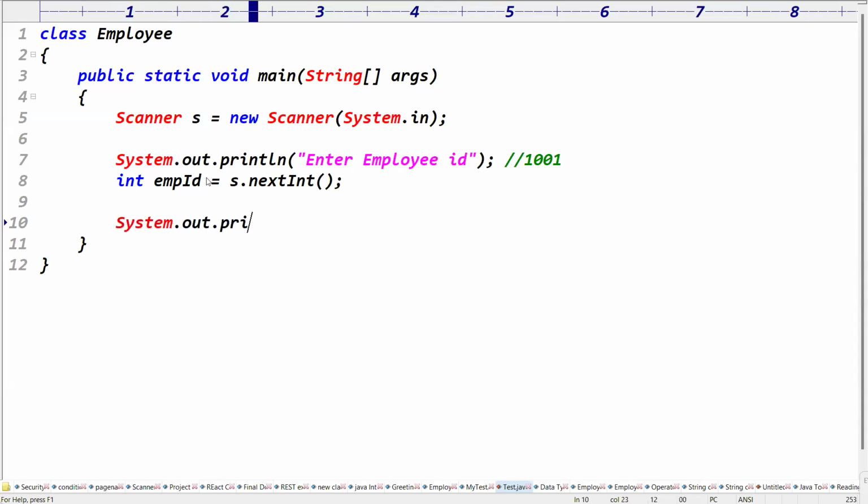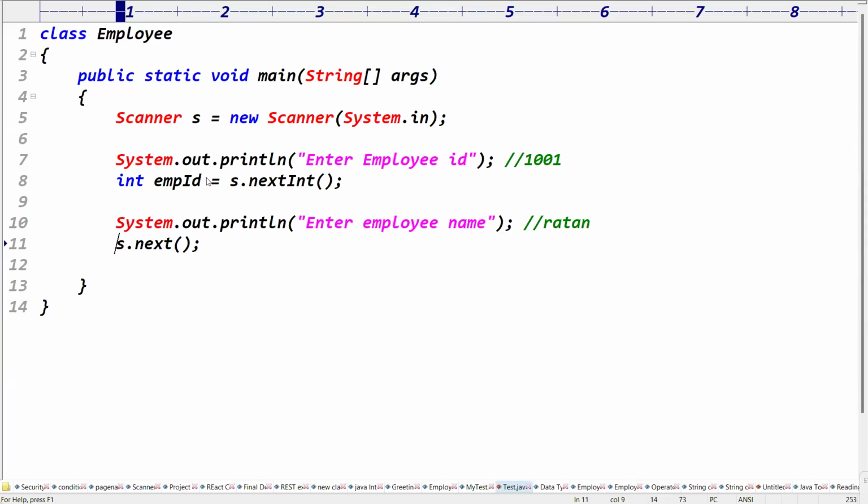Like that, tell me guys, System.out.println of, enter what, you can say employee name. So for name, what will you enter: character data or string data? String data. Where do you enter the data? On the console. From the console we have to read it. How to read it? With the Scanner class: you please read what value, a string value. For a string value, simply go for the next method. That's all. To read the string value, the next method. The next method reads the data on the right side. After reading, we have to store the data in employee name.